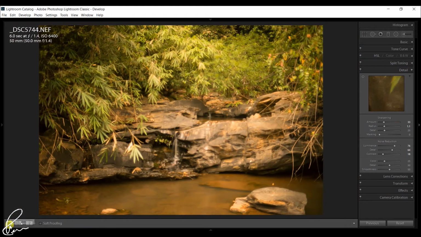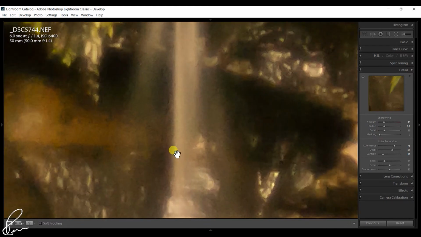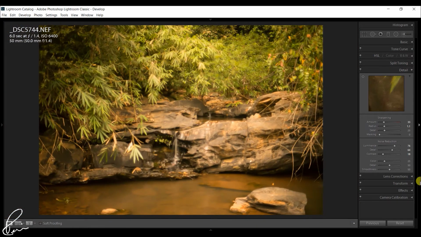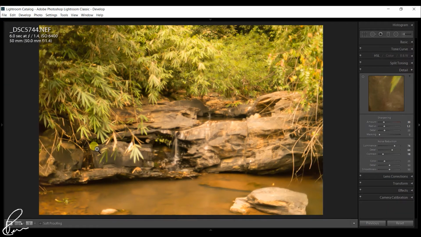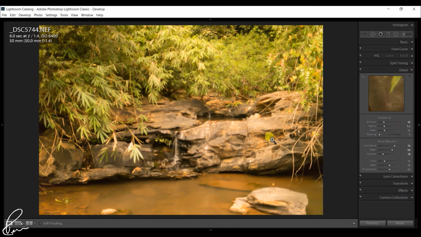I can further edit this because it was pitch dark and there was absolutely no light. You can make out the exposure, 6 seconds, and that's the reason I'm seeing this silky smooth water. But there is a bit of darkness on all the sides, so I'll do a bit of lens profile correction, which will make it much better. This was completely under low light, without using any kind of flash. Imagine it's midnight, 12, there's absolutely no light and I'm in the middle of the forest with no light pollution around, and this is the kind of image that I got using this camera.